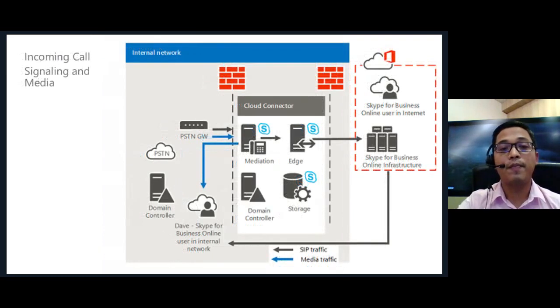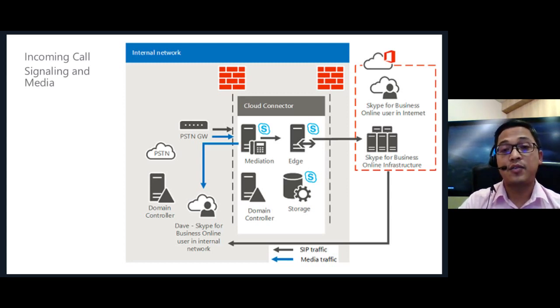Okay, the incoming call is also the same. Someone is calling a Skype for Business user, and currently the user is on premise. The gateway will pass the message to the mediation server. The mediation server will pass it to the H server, and the H server will locate the number with Skype for Business Online. Once Skype for Business Online does the reverse number lookup, it finds Dave's user, so the number is matched. Then Skype for Business Online also looks up the point of presence.